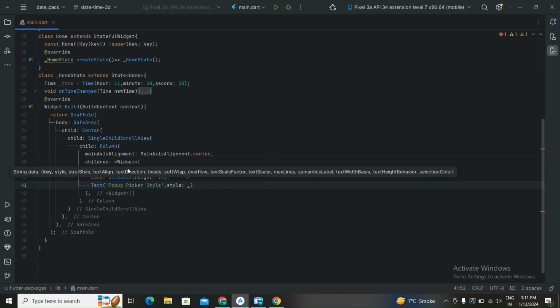It is giving the 59. Let's also change it to AM. Okay, it's saying the AM. Now change the second. That's this one. So I think this is working fine.